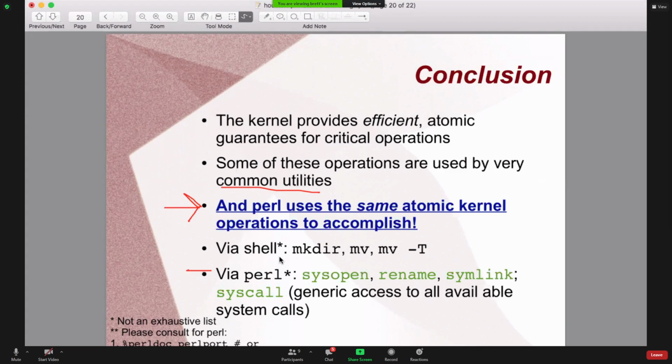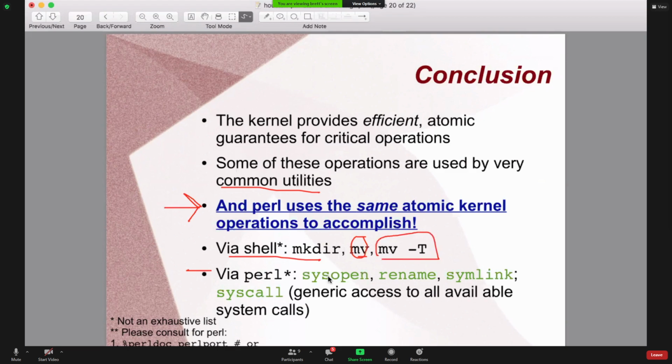To summarize the shell commands, there's mkdir, there's just mv, straight up. I did not show an example of that, but I believe it's atomic when moving within the same file system. The same applies for mv -T, but that's for retargeting symlinks in an atomic way.